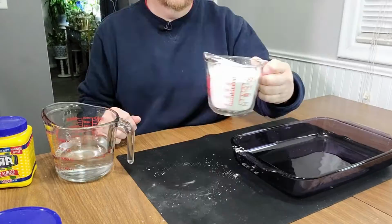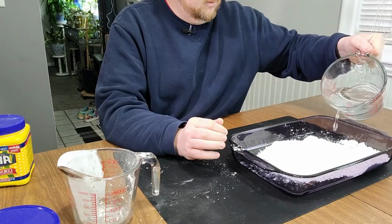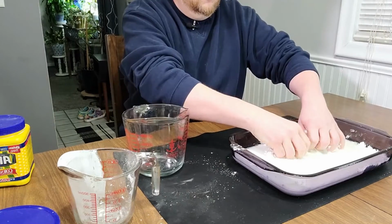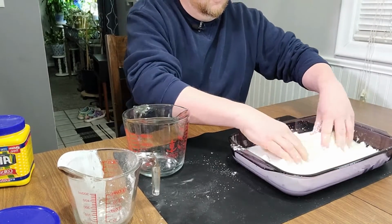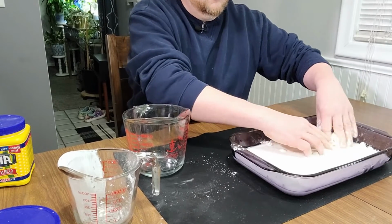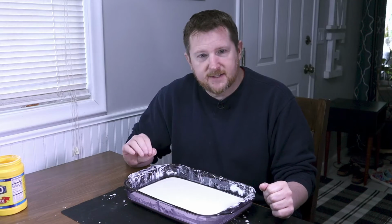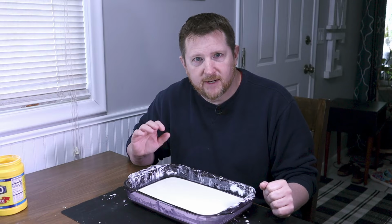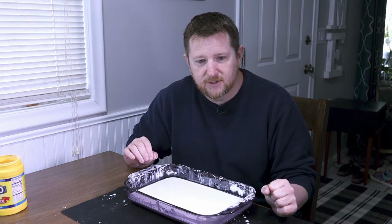we start. We take about 2 parts of cornstarch to 1 part water, and then you mix that up and you start to see how the properties of this solution work. So how do we apply this to body work? Well, this solution is, like I said, going to simulate how we work through the tissues. It's not an exact representation, but a simulation.